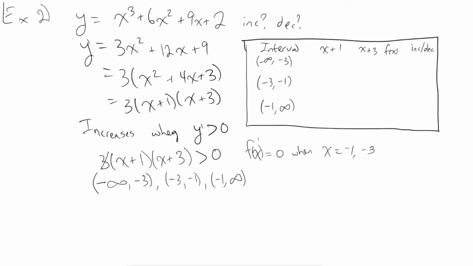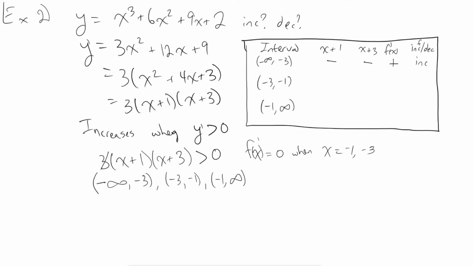When we have any value between -infinity and -3, and we add 1 to it, it's going to be a negative value. So here, in this point in the table, x plus 1, if that x is -3 or less than -3, we know is going to be a negative value. x plus 3, well, the value x is less than -3, also going to be a negative value. Negative times a negative, because we look at this, we have x plus 1 times x plus 3, is going to be positive. So this should be f prime x is positive. Therefore, our function f is increasing.